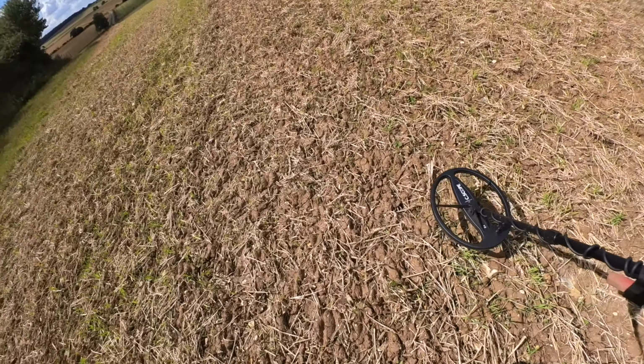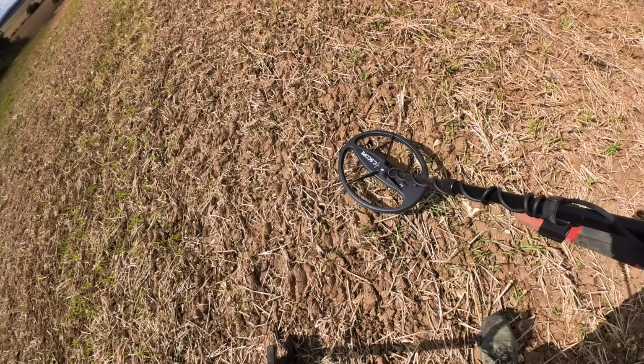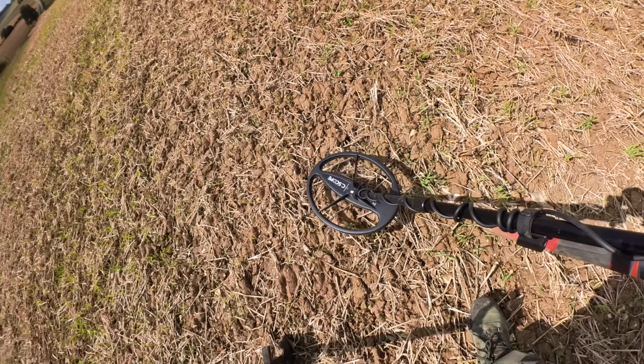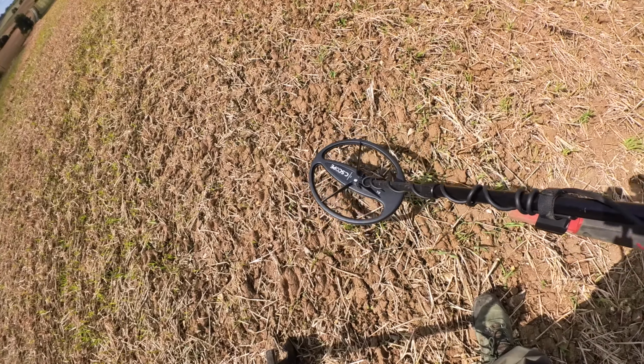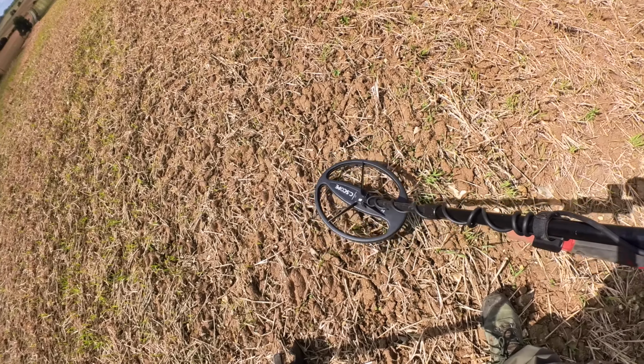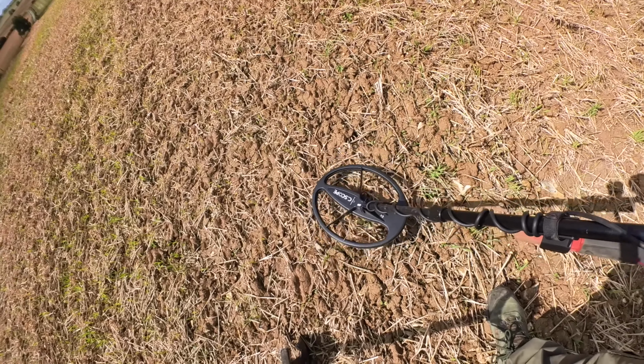Well, I've got one here that's stopped me in my tracks, so you can just get a bit of a mid there as well, but that can lift the coil up. So it's either a big target or it's not too deep. But let's have a look and I'll come back to you.